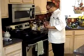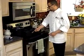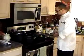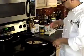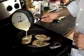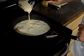Okay. Now that we've got the chicken turning our nice golden color of what we want it to look like, we are going to take our garlic butter sauce that we've been preparing, and we're going to add our mozzarella cheese as well. So what this is going to look like is you're going to have your chicken already golden and ready and nicely flavored and seasoned here. And we're just going to take our garlic butter sauce and pour this right over our chicken. And take this and just pour it right over the chicken.